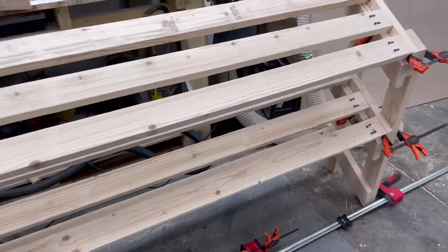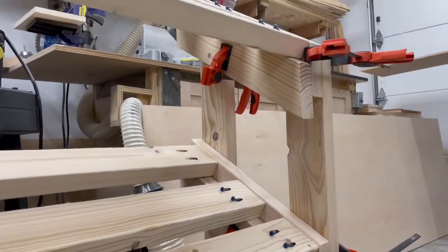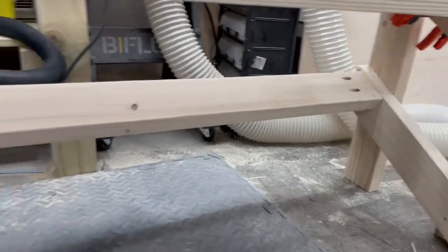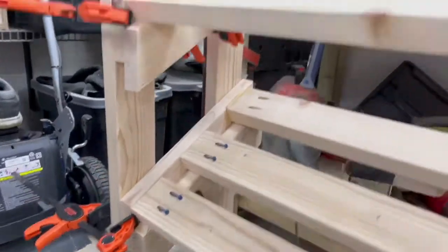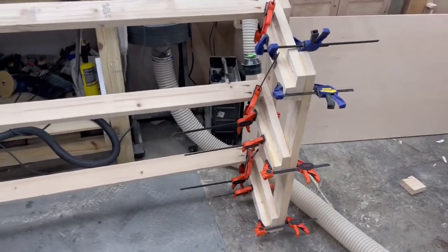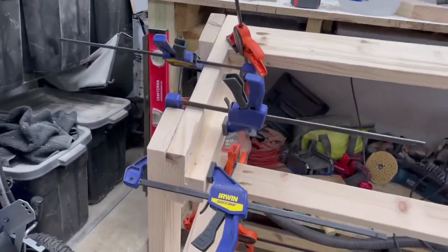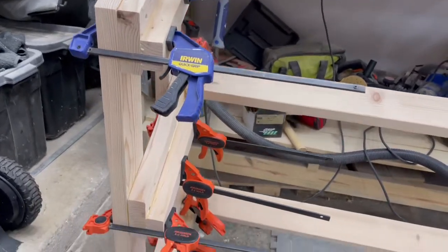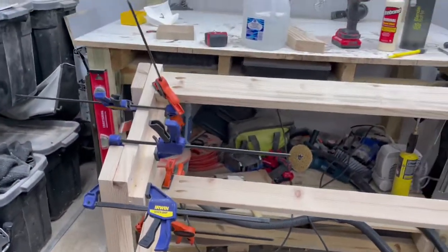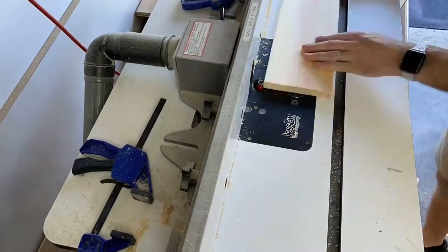Here we are with almost all of them - the first two rows. I did three 2x4s across and wanted to make sure it was as strong as possible because, again, it's a total of 1,200 pounds in dumbbells. It's a free weight dumbbell rack. Hadn't seen anything else on YouTube that did a 3-tier one. I put an extra support beam here that's being glued with all these clamps - it's just glued, not screwed. Glue would be plenty strong. It takes around 45 minutes to dry.